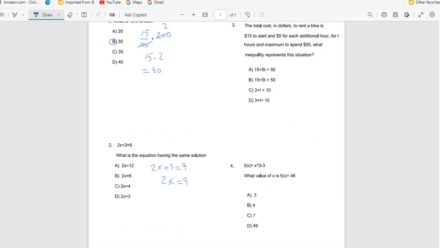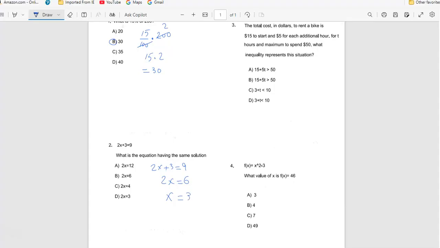But I'm sorry, here we said we're going to subtract 3 from both sides. So I subtracted from the left side, but I didn't subtract from the right side. What is 9 minus 3? It's 6. So you should have 6 here, right? Don't just do it on one side, do it on the other side too. Now if you want to find x, you have to divide both sides by 2. So if I divide 2x by 2, I get x. If I divide 6 by 2, I get what?